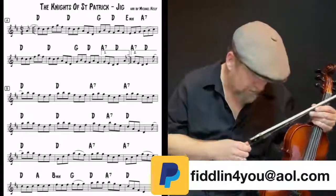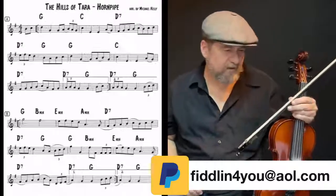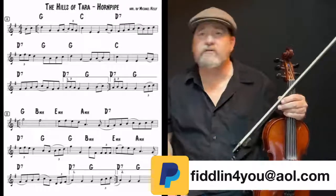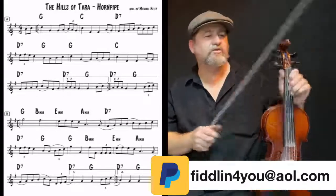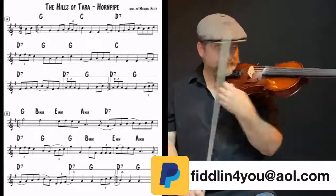Okay. Let's see. Time for a hornpipe. The one that we're going to do is, I believe, the first hornpipe we learned back several months ago when I started doing this workshop. This is The Hills of Tara.